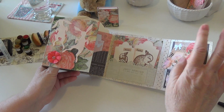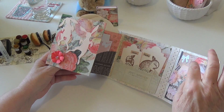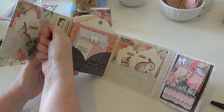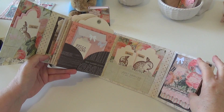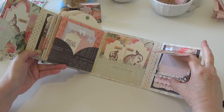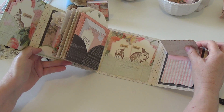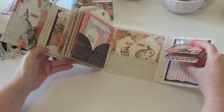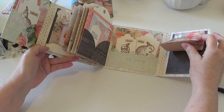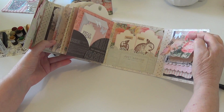I had some issues because I was really tired one day and I accidentally put this on upside down on this side, so I had to rip it out and re-glue it. There was a little bit of glue damage so I had to tape in some little pieces of paper — the pink paper I had didn't match perfectly, but I'm fine with it.